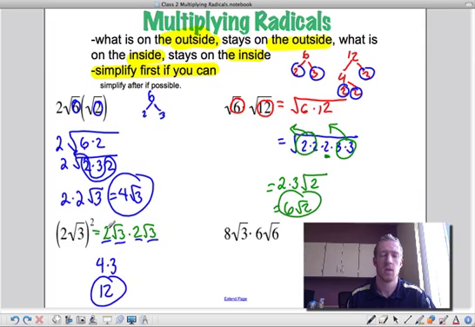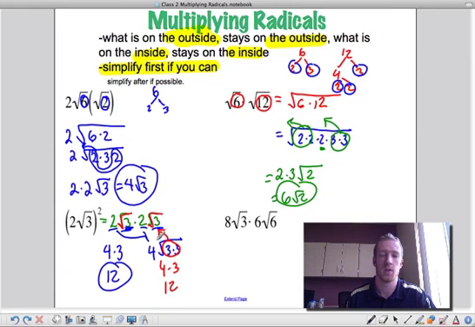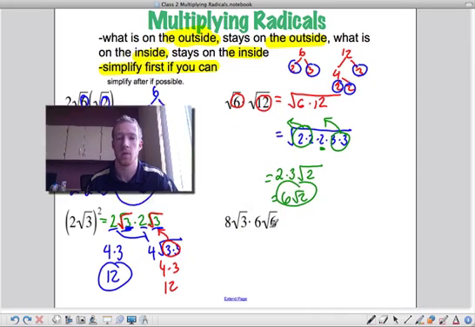There's our answer. If you didn't see that, you could still just blindly follow the process. 2 times 2 is 4. Root 3 times root 3, multiply what's on the inside, and get 3 times 3. And then you circle your pair, take it out, you get 4 times 3, and that's 12. That process was a lot longer. It's a lot quicker to notice that root 3 times root 3 is just 3. Alright, that'll be a lot quicker.